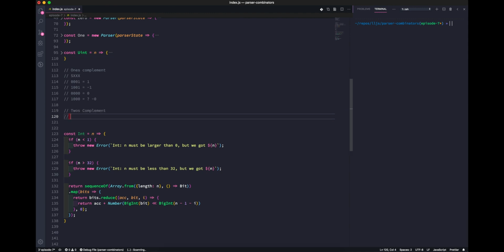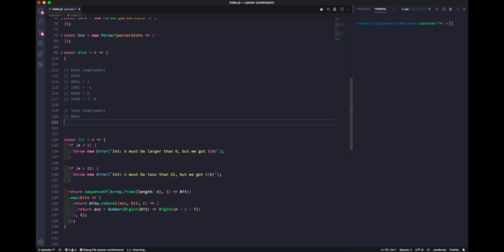Now, in twos complement, regular numbers are the same. So this is still 1. Negative numbers, instead of just simply flipping the bit to indicate that it's a negative number, instead you go through a small algorithm. So to get -1, what we do is we take 1 and we flip all the bits. We would get this number where we flipped each 0 to a 1 and each 1 to a 0. And then you simply add 1, which of course would give us 1, 1, 1, 1. And in this system, we would consider that number to be -1.